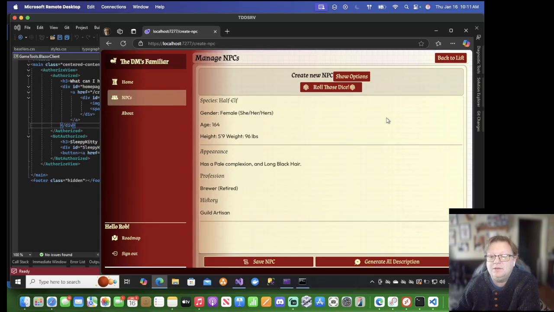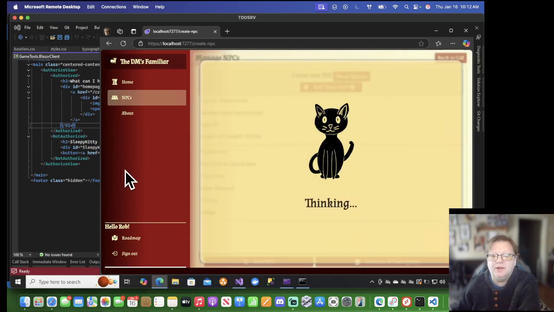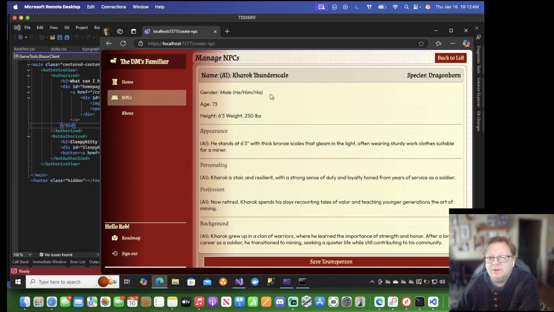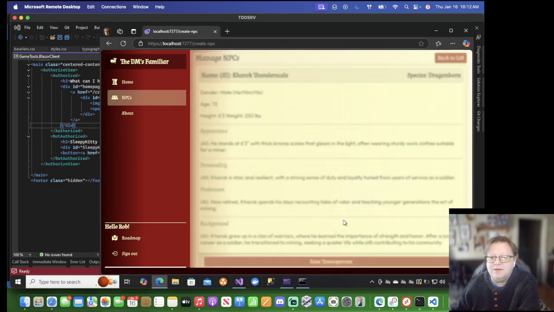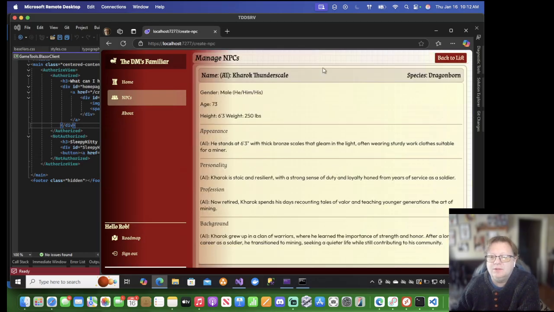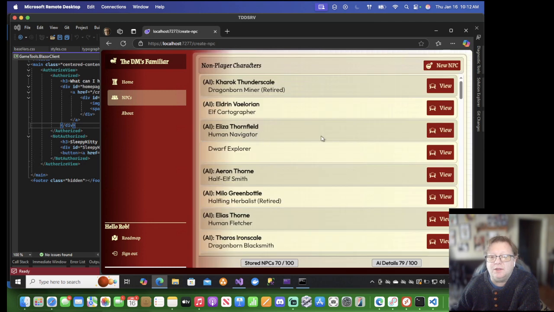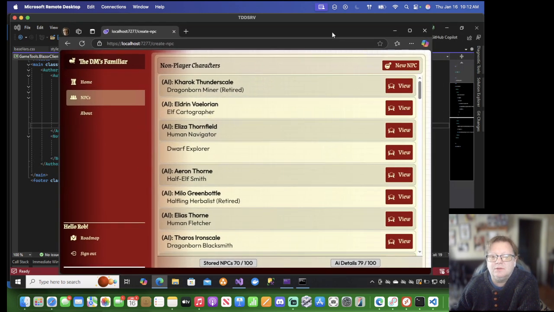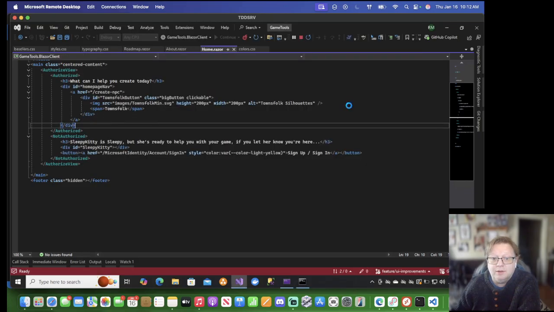New NPC. Roll the dice a little bit. Yeah, let's go ahead and generate. And save. Okay, back to the list. There's Kairock Thunderscale. Okay, seems to be working okay.